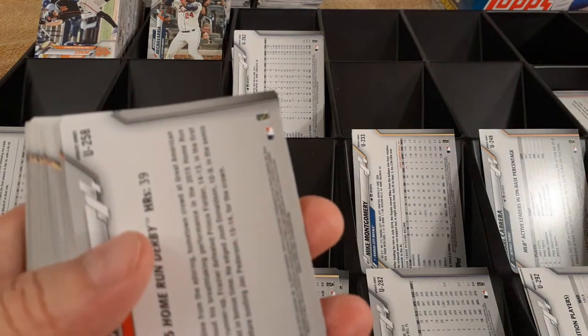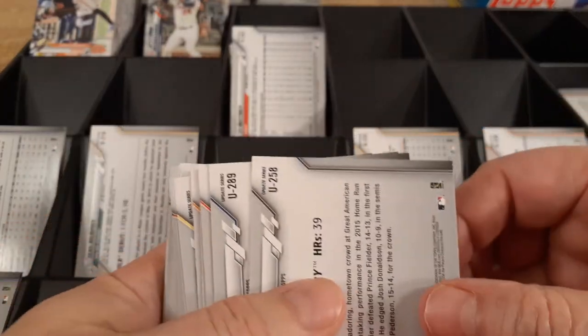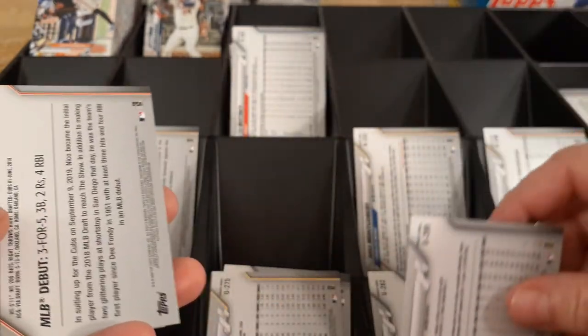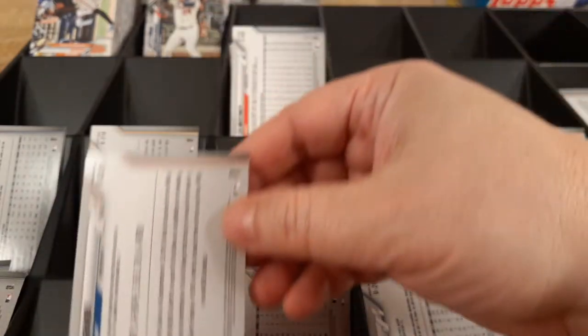I am sorting them by tens, and then I'll be sorting them into the individual, you know, the single digits. And that's how it goes. That's how it rolls.